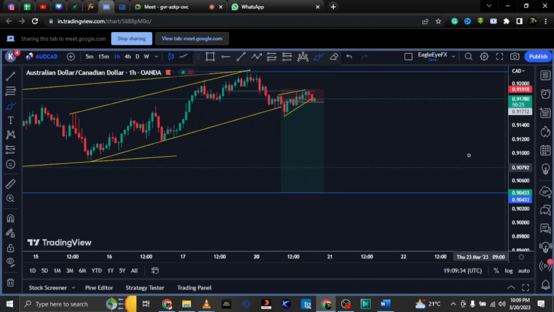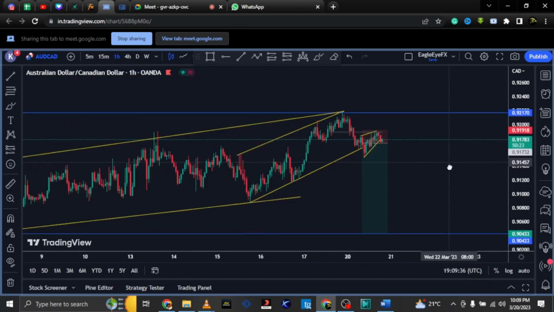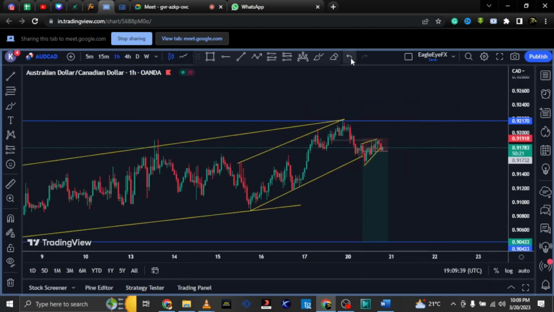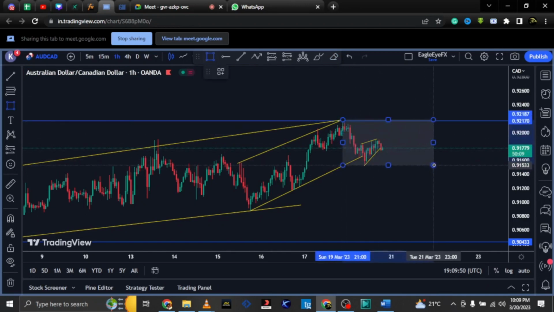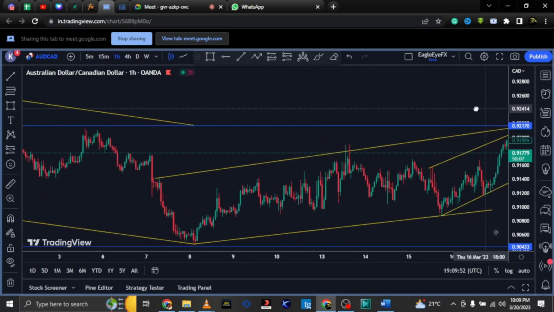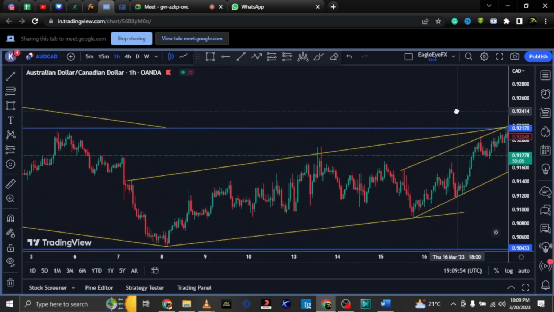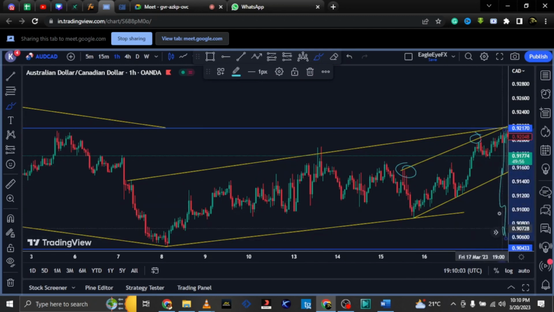So a risk entry is, for example, let me delete this and this. I'm going to bring it back. So a risk entry is, let's assume this part was not there. Maybe the whole of this part was not there. Okay. So this market was like this. Have you seen like that? So the risk entry is 1, 2, you wait for the market to come to the 3rd touch, then you enter and look for a move to the downside.